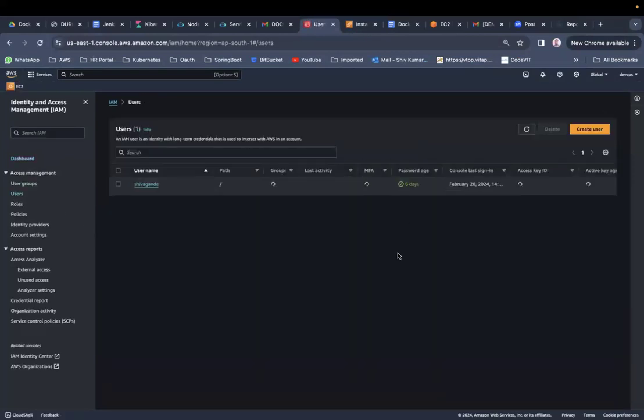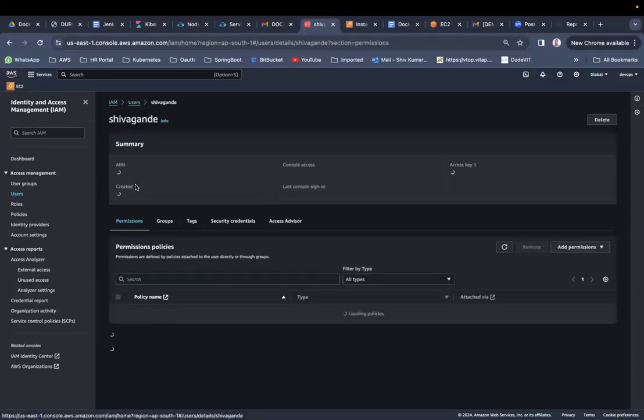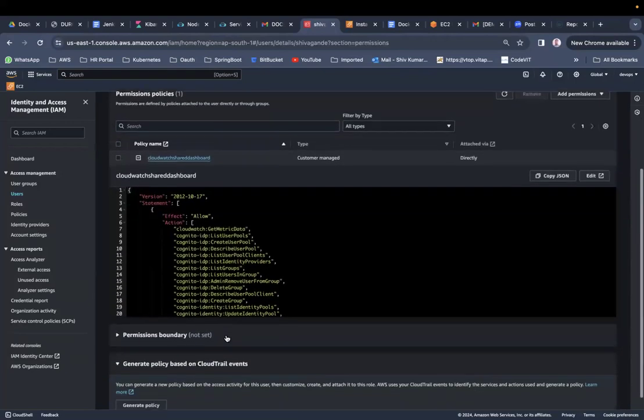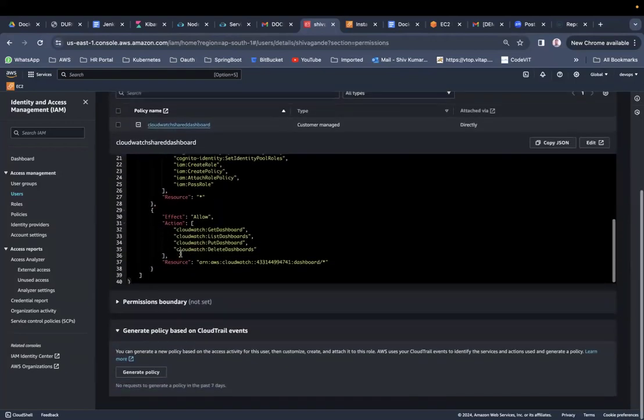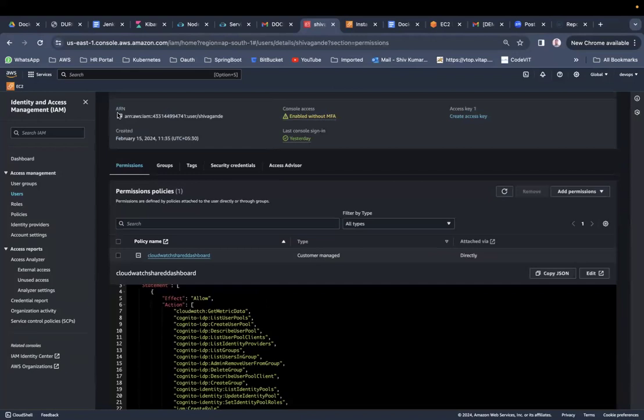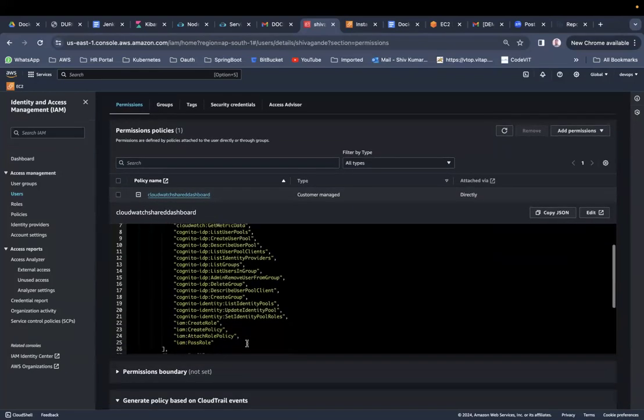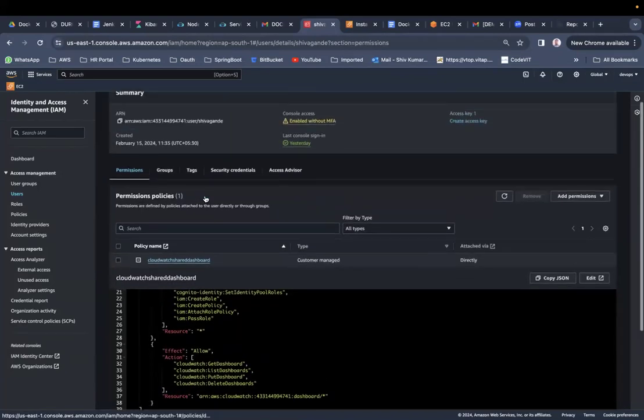You can create multiple users who can access this account. I have created this user. In the case of permissions, I have given only some permissions. You can see these are the permissions I have given to this user which I have created in this account. So only this user will have only these permissions. This user is called an IAM user.